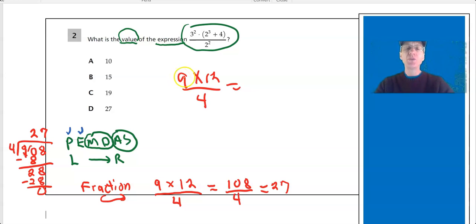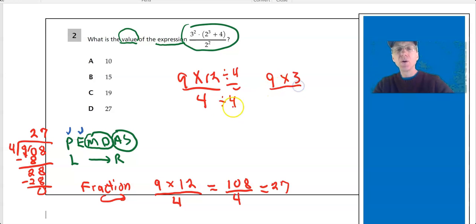And why I can do that is because both of these are part of the numerator, so they're both grouping together. So I could say, you know what, I could divide this by 4, and I could divide this by 4. So I would come up with 12 divided by 4 is 3. So I'd come up with 9 times 12 divided by 4 is 3. 9 times 3 over 4 divided by 4 is 1. So you're simplifying early on, and then that really makes it easy. Now all you have is 9 times 3 is 27.